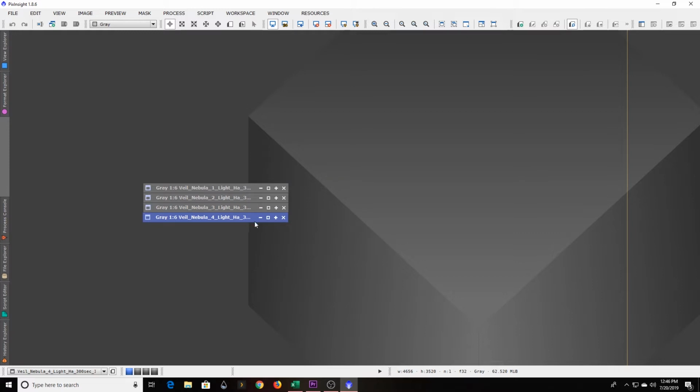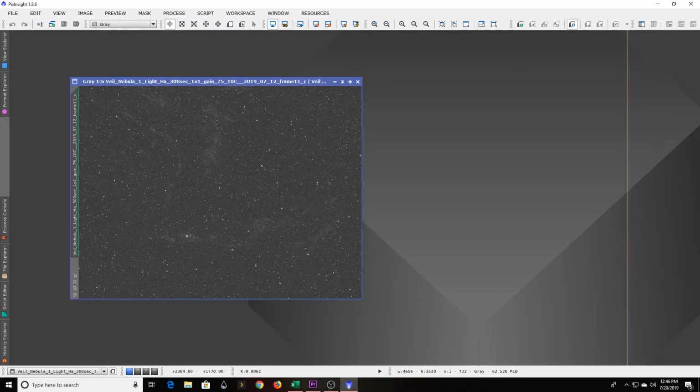So the first step of this process: there are several different ways that you can make a mosaic, but the one that I find works best for me tries to take the idea of distortion out of account. Any lens you have is going to have some sort of slight distortion when you're using it. Same with any telescope. So that means the edges of these are ever so slightly curved versus a nice flat single image. One way to get around this, to make sure that you don't end up with little black lines if you don't have enough overlap, is to use the plate solve function to make sure that the stars are actually lined up with where they are in the night sky, which will correct for some of that distortion.